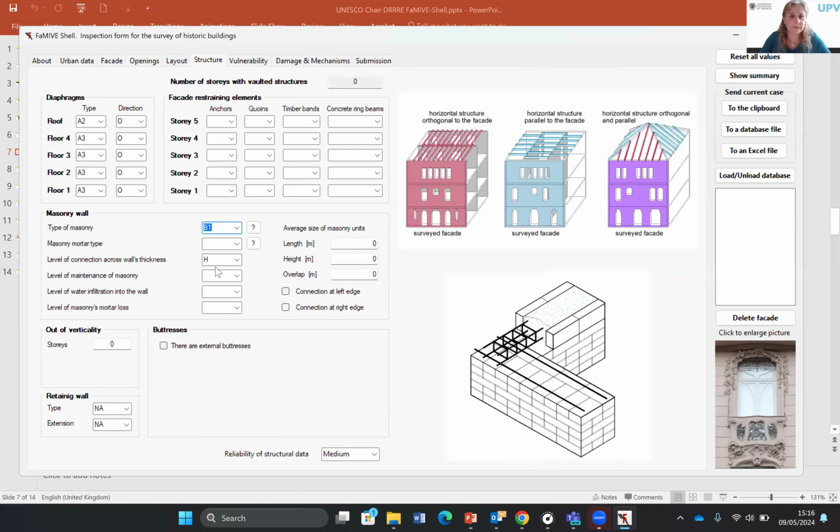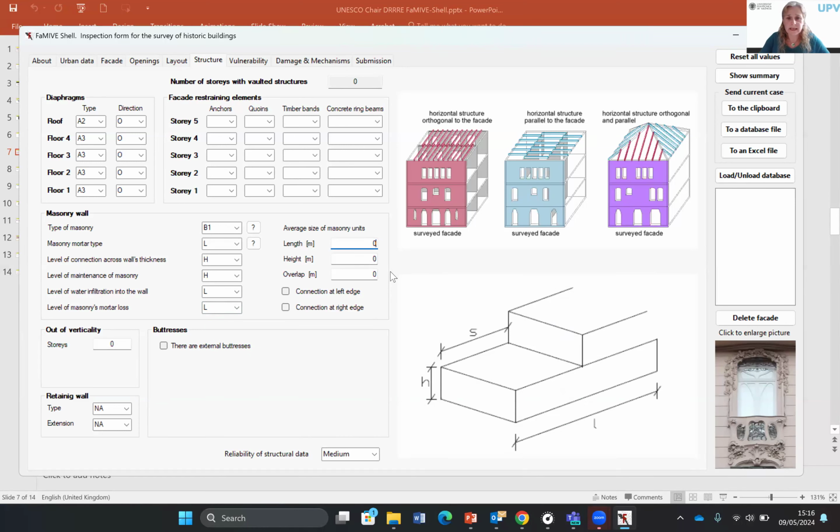I do agree with this level of connection. The masonry mortar is lime. The level of maintenance, I could say that is high. We have the options low, medium, high, or not updated. So it's high. The level of water infiltration is low, and low level of mortar loss.